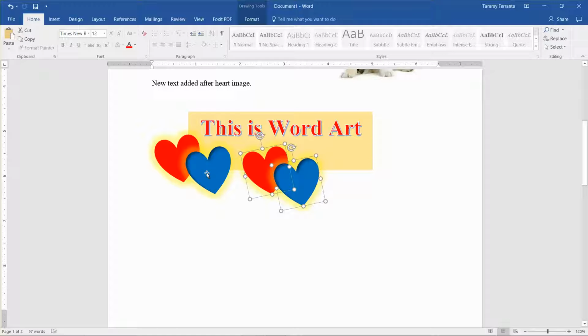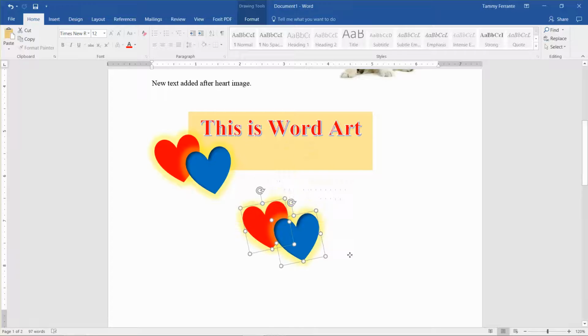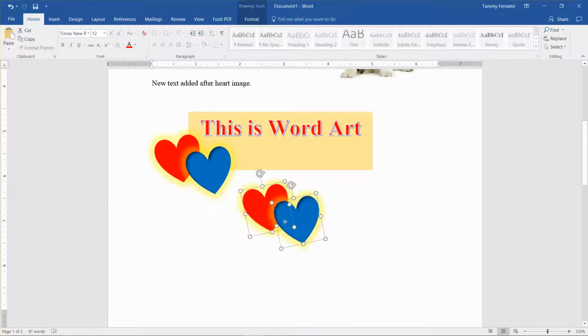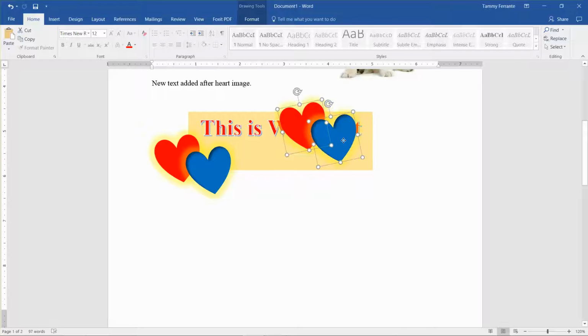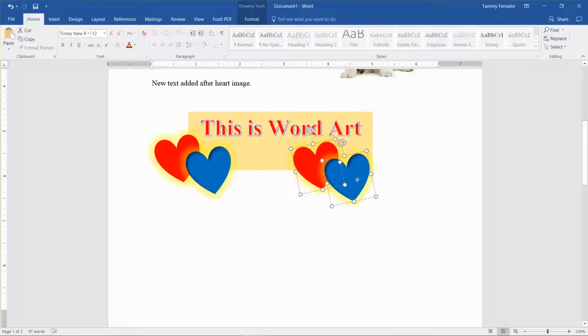Now, let's say I just want to drag and drop. I want to actually move these two things. All I have to do is click on my Shift key and my left mouse click, and I can basically drag and drop wherever I want. Or I could just hold down my left mouse click. Either way, it'll basically do the same exact thing. And I'm just going to spin these around a little bit.